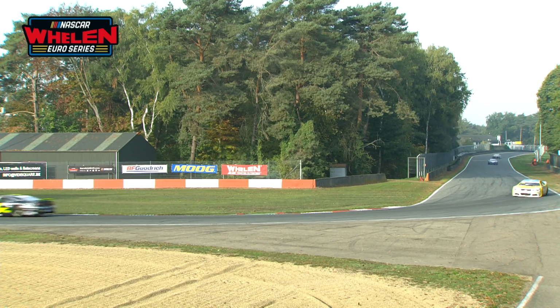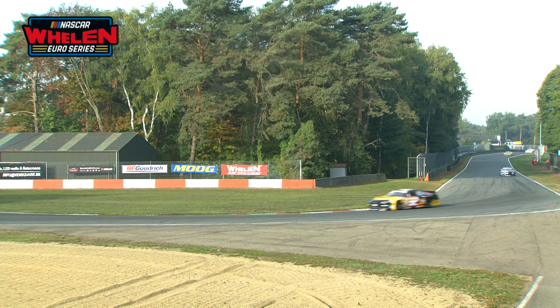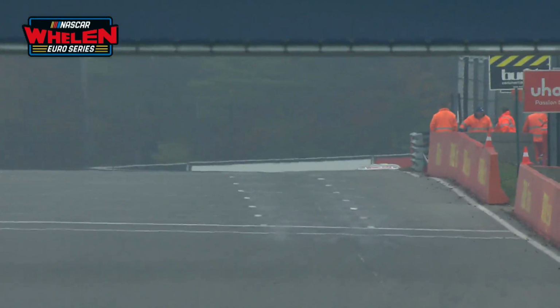The best time we saw from Guillaume in free practice was a 1 minute 39.762 yesterday. Haven't quite got down to that. The first flying lap was a 1 minute 40.3 almost. Ulysse Delceau, who was the championship leader until Hockenheim, is second quickest, the number 3 RDV competition Toyota Camry, and third quickest at the moment is Felipe Rebelo, the Brazilian driver, the second of the PK Car Sport cars.